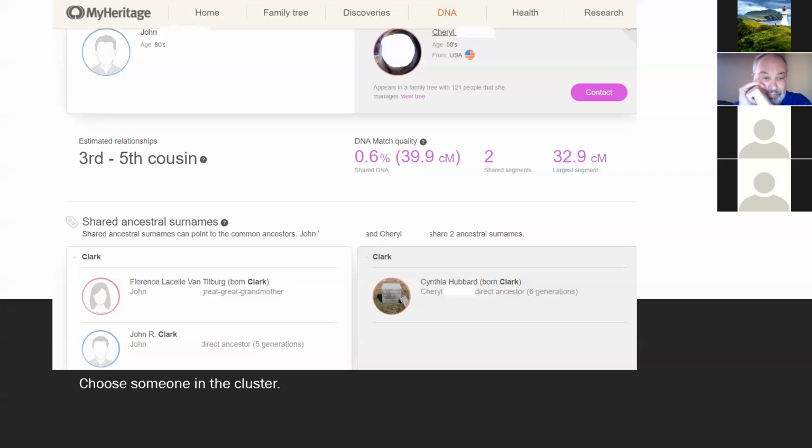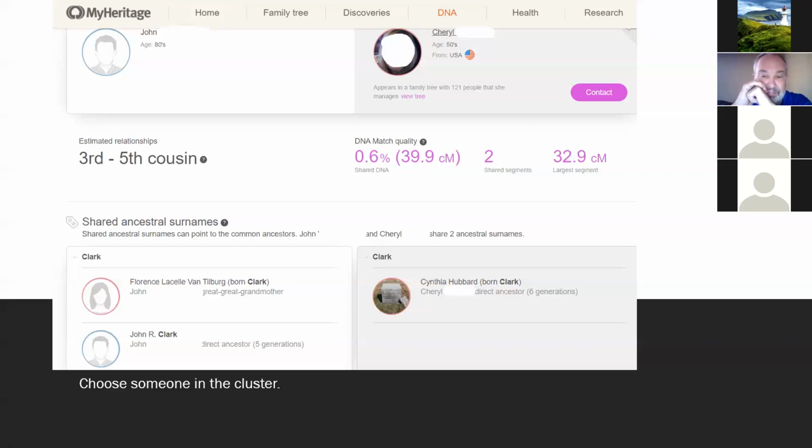So automatically, what's our assumption? Well, we could be related through the Clarks. But what should be our hypothesis? Let's check that out. Not necessarily our conclusion. We can't conclude that we're related through the Clarks, but that's a pretty good guess. Now, she's only the first person in that cluster. Remember, there were 9 people. So we're going to want to look for patterns of who's related to different surnames and how are they related to one another. So this is just the beginning.